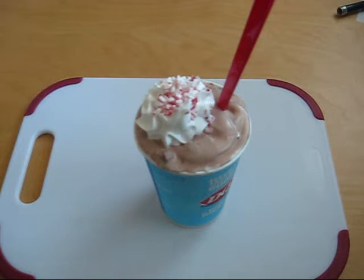When they did their trademark turn the Blizzard upside down thing when they presented it to me, some of the candy cane sprinkles fell off. That doesn't count, I know, for an entire Blizzard falling on the ground, but yep, I lost some of the candy sprinkles, so I feel like I should note that. You can also see it starting to melt a little bit too. This has been my concern with doing this with Blizzards. By the time I get home and I get all my gear set up, they're starting to melt just a little bit. So we won't lose marks for presentation because of that.